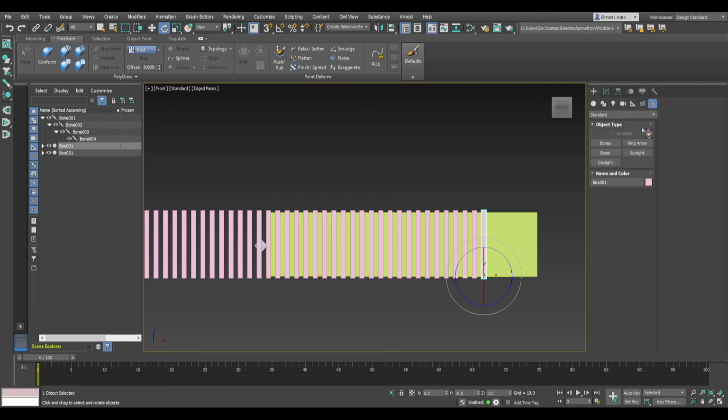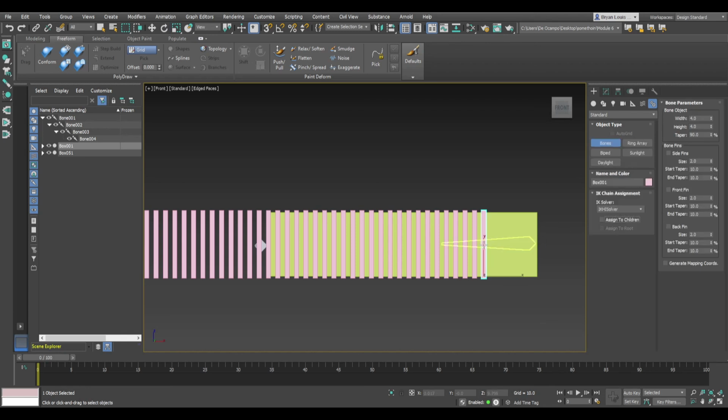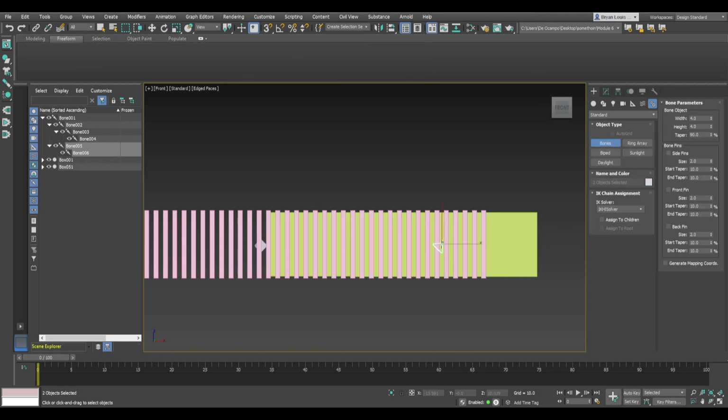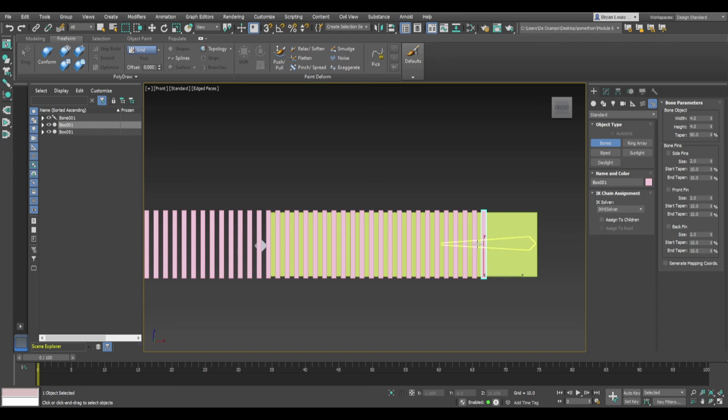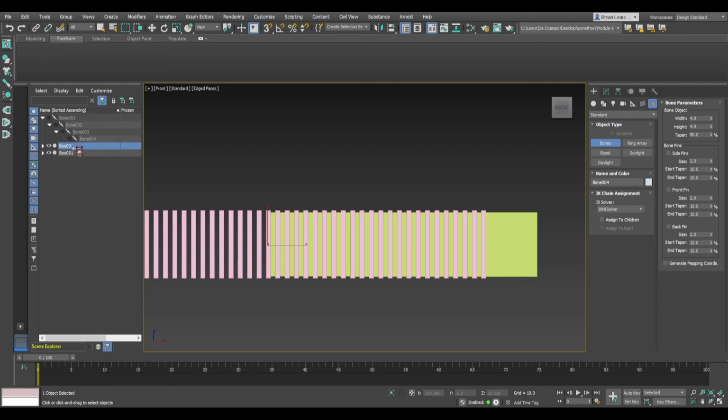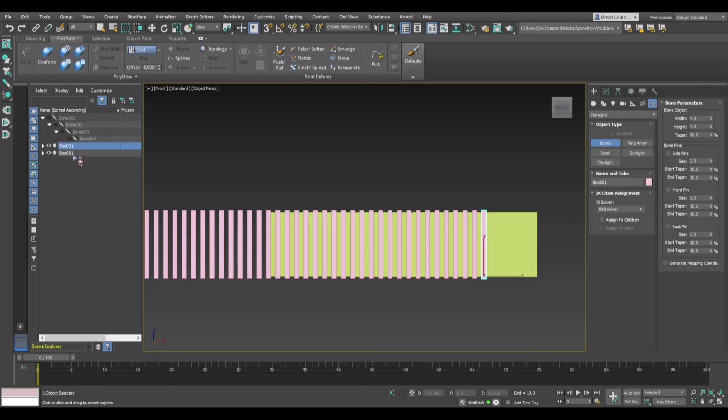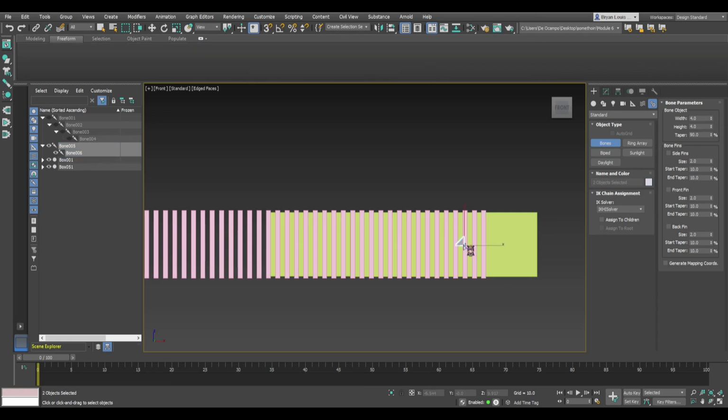Wait, dito pala. Gizmos. Bones, and then add lang ako ng oops, not this one. Okay, wait, turn off ko muna tong previous bones ko para hindi nadidetect niya, no? So turn off ko muna to, and then for this one, okay, this one.